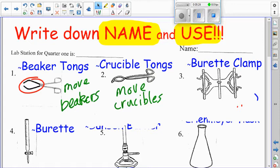Mr. P, do I have to know how to use that on the test? No, because you won't use this in the lab for a while. You should know what it does, but I will show you how to properly use this down the road, okay?